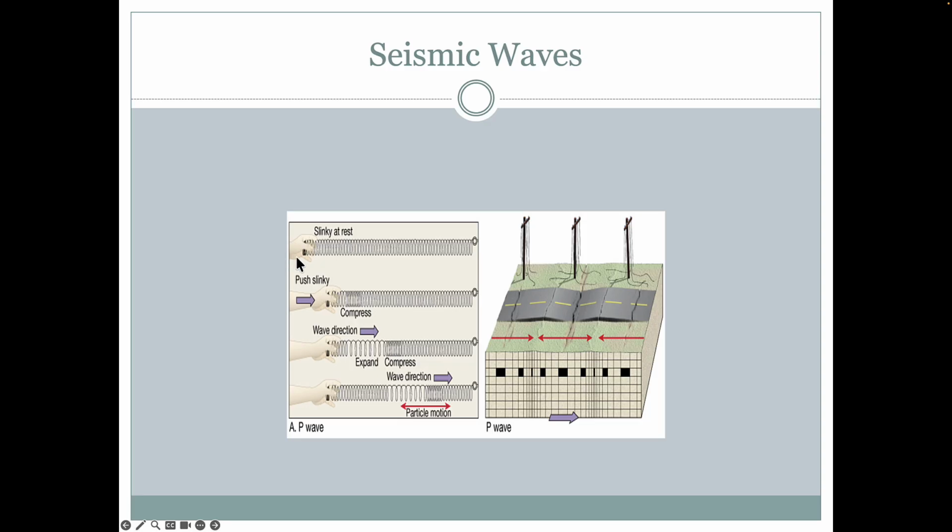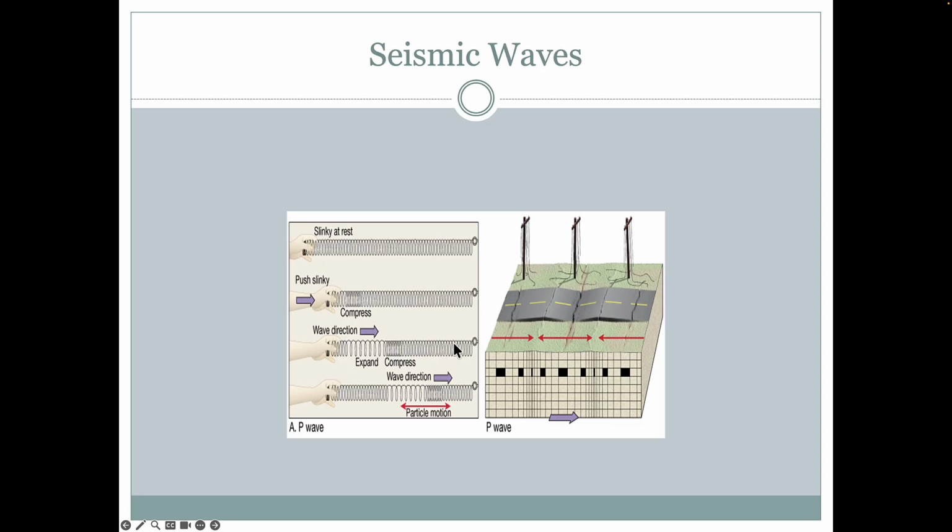So probably one good way to think about a P wave is imagine if you attached a slinky to a wall, you had your hand on the other end, and then you just pushed on the slinky and then went back to the position you were at the beginning. What you would see is that you would get the coils of the slinky getting closer together, and that would kind of move down towards the wall from time 1 to time 2 to time 3. Behind that, you would get an area of expansion, and that would also move down the wall, in this case from time 2 to time 3.